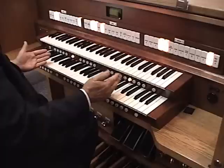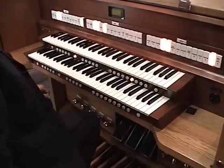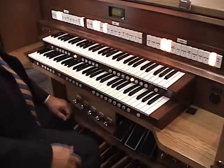We're happy with that sound. We take, again, hold set, store it in a preset, then it's there ready for you for sacrament meeting.